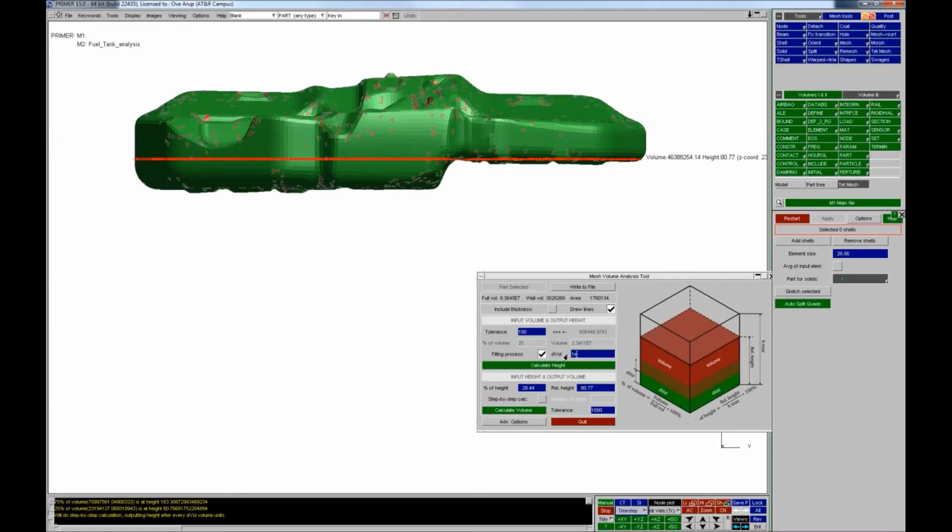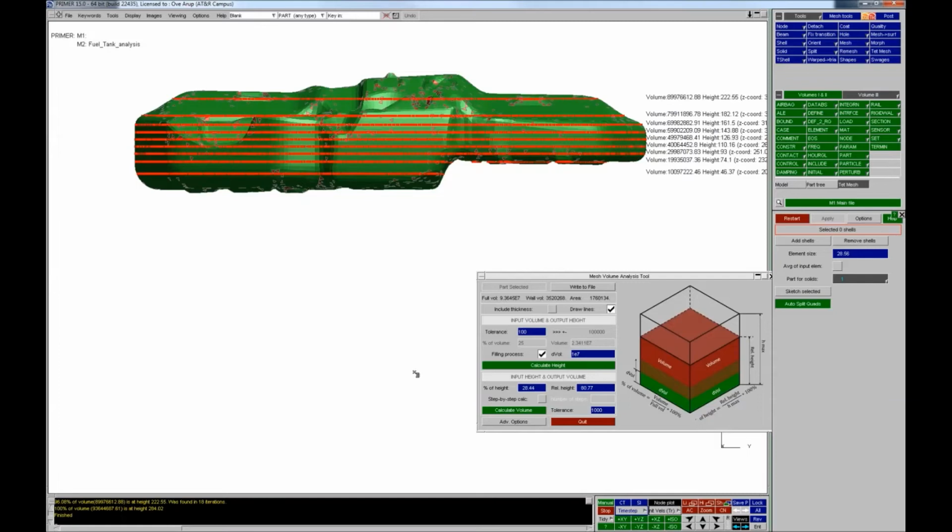So if I do that, this takes a few seconds to go through, but it's adding in the same amount of volume each time, and it'll give me the levels for each time it's added in that amount of volume. So it's a filling process. So now we're at 53%, so just going through that now. As I said, this just takes a few seconds to do this calculation. Nearly there now. Okay.